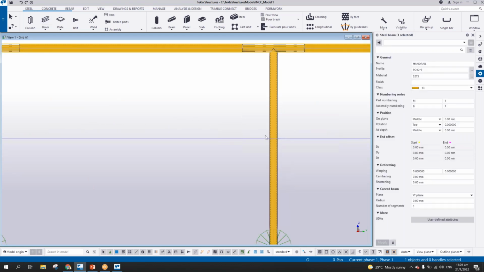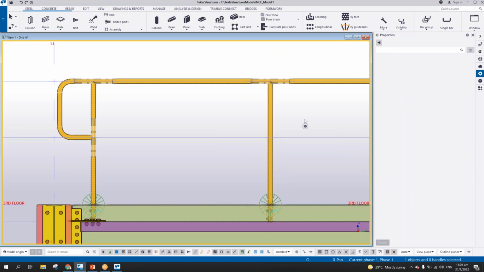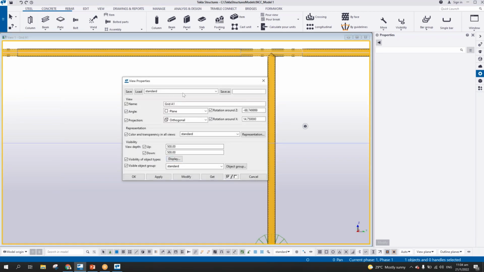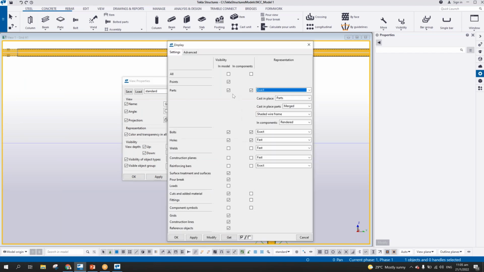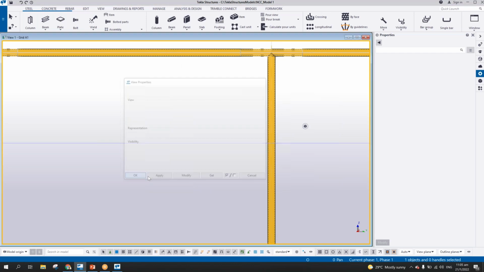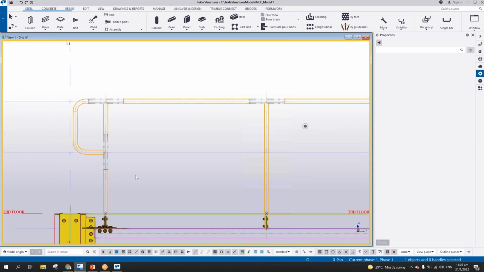Okay. Actually, if you want to show the center line of this, it's also possible. No need for you to put the construction line. So you can use here advance and then part center line, modify. Okay. So there will be a center line here. See?